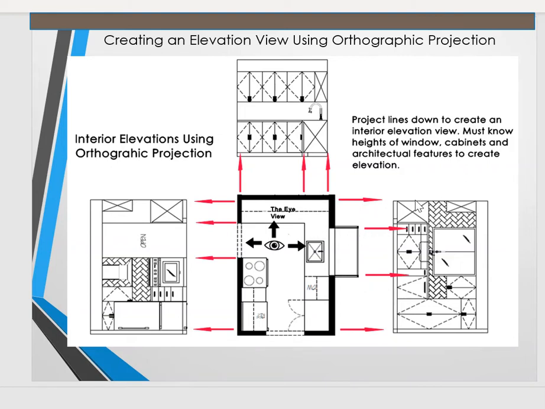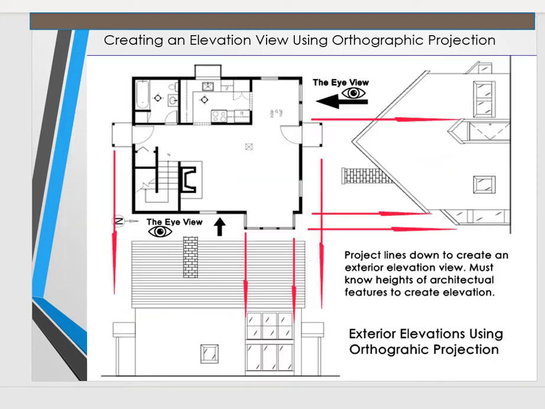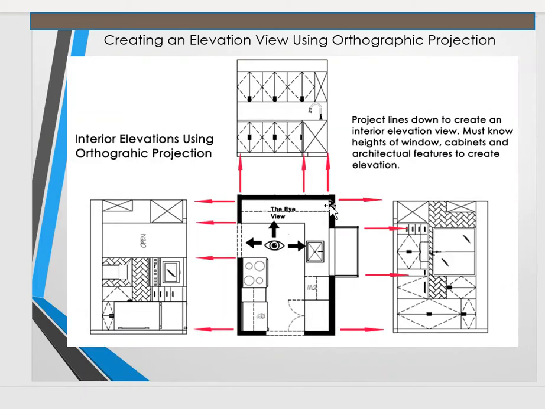So as I'm doing this, the difference with interiors is you want to go from inside the wall. When you're doing the exterior over here, you are projecting from the outside of the wall. Because that's what you see, the outside corners. But when you're inside, you're only seeing from the inside of each wall. So you want to project all your lines from the inside, creating your square footprint.